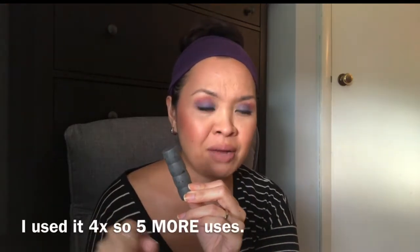The other lipstick that I pulled in for the month was the Plum Brulee lipstick by Bareminerals. It's a really pretty plum lipstick, and I ended up creating a usage goal for this that I wanted to use it 5 times between my October and November Project Pan update. So I will be keeping this in for November as well, just to get that 5 uses out of it. Really, really love the lipstick, hate the packaging. Talked about that in my Project Pan video. Go check it out if you haven't seen it yet.